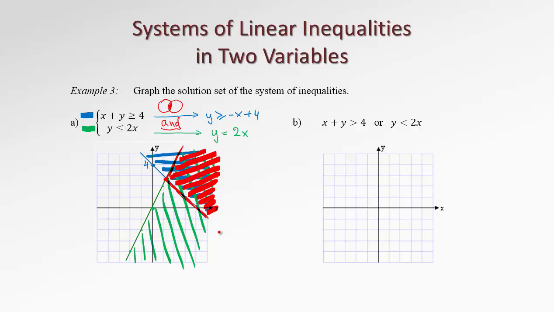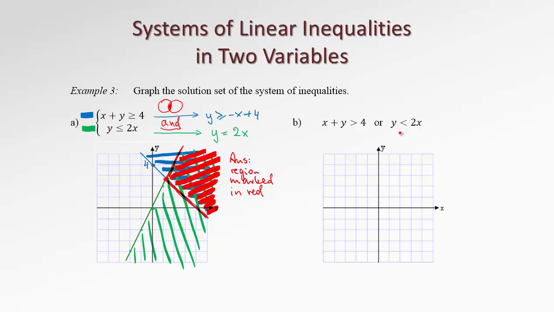When you graph it on paper, make sure that your final solution is marked either by a different color or drawn a lot stronger, so it will be clear for the reader what you had in mind as your final solution, and be further specific about either including or excluding certain parts of the boundary. Also, watch the vertices. Should you include it or should you exclude it from the final answer? So in our case, the final answer is the region marked in red. Any point from the red region, when taken and plugged into the system of inequalities, will satisfy both inequalities. Therefore, it will satisfy the whole system.